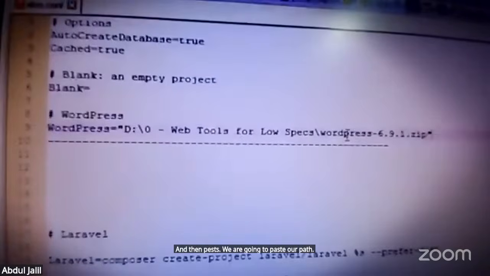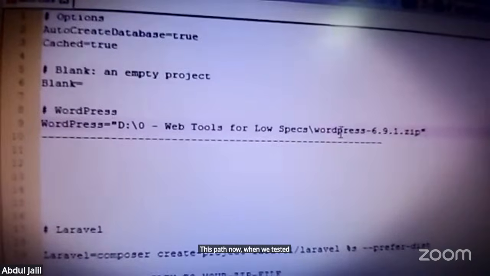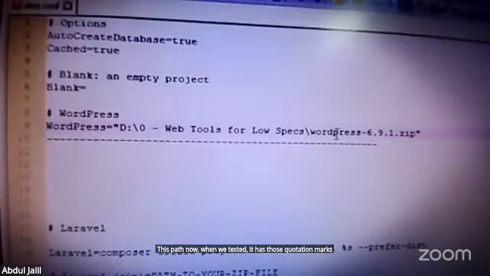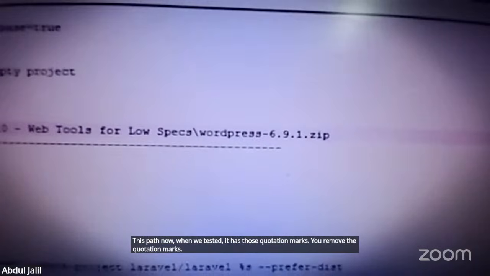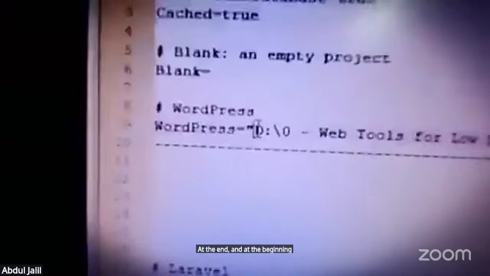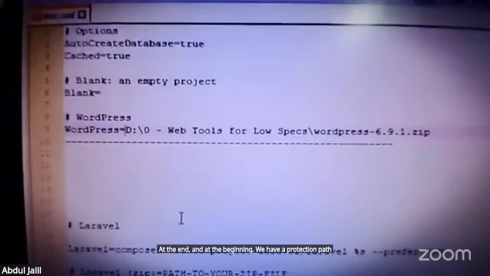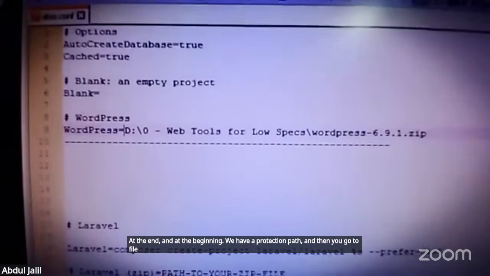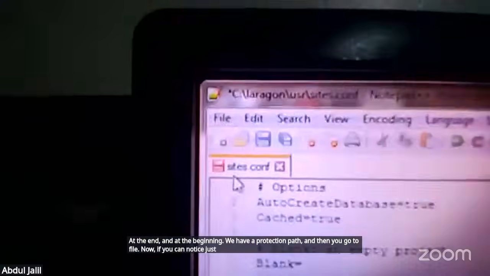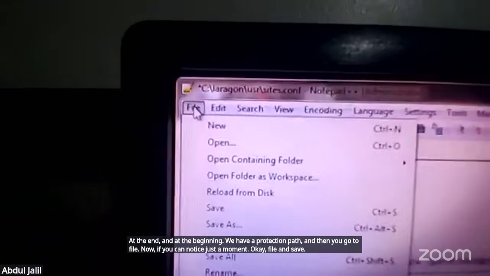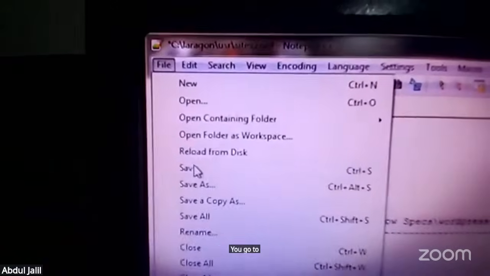When we paste, this path has quotation marks. You remove the quotation marks at the end and at the beginning. Then you go to File and Save.